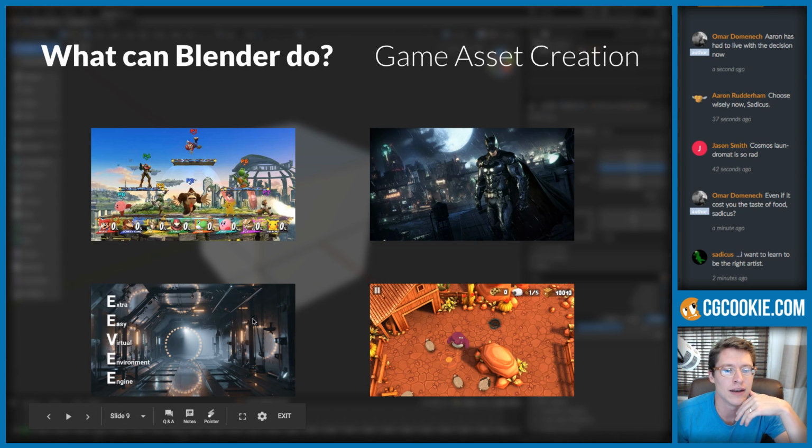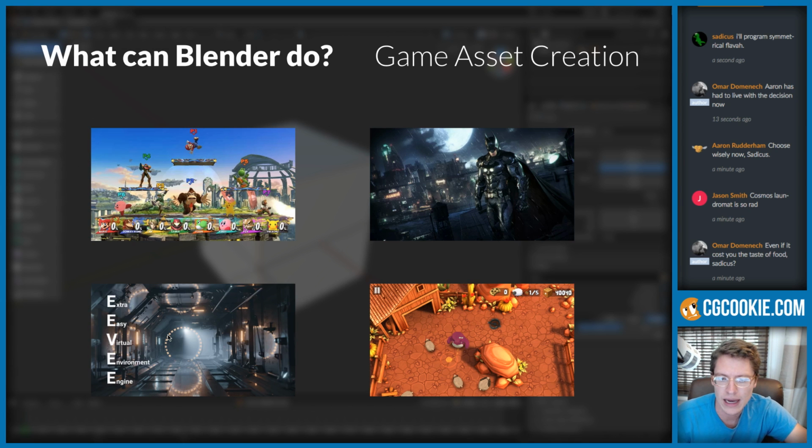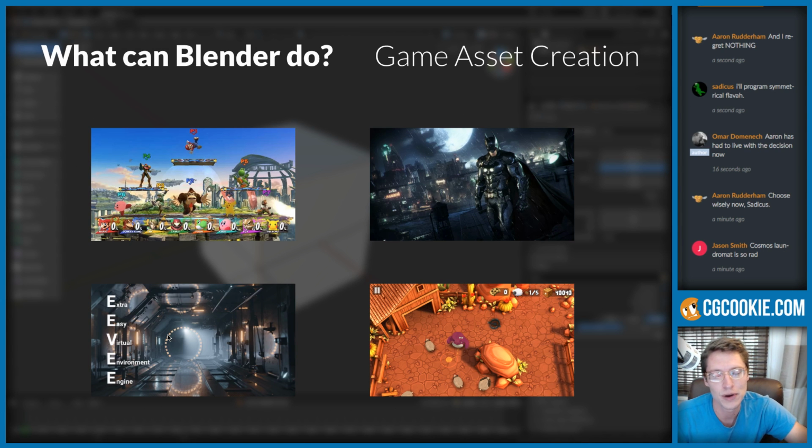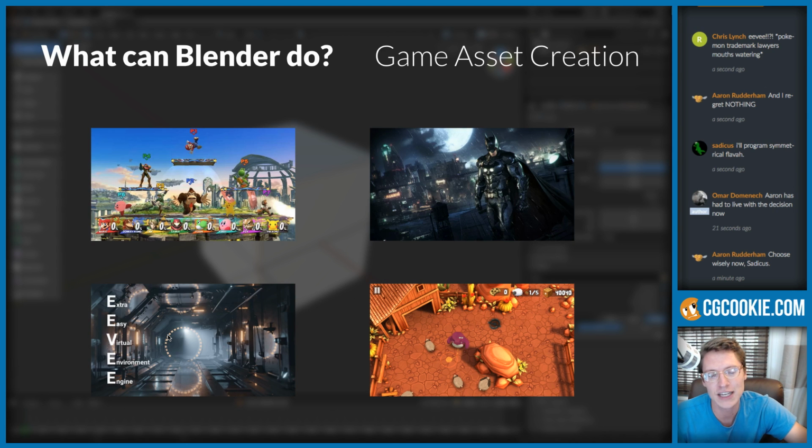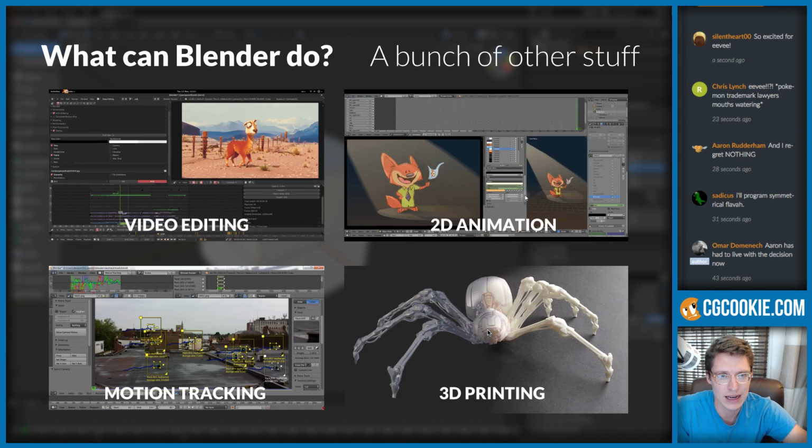And in the bottom left and right, the left is an Eevee example from a CG Masters tutorial, I believe, about setting up an Eevee sci-fi scene. And Eevee is an exciting upcoming thing with 2.8 that takes Blender into a new level of game asset creation. And then on the right, this is actually a CG Cookie game that we made for iOS called Eat Sheep. You can still find that on the App Store, I believe. I hope I'm not wrong about that. It's a pretty old game. We don't maintain it that well, but it was completely made with Blender and Unity. So all the game assets were created with Blender and all the development done with Unity. So Blender is great for that kind of thing, and Blender does a lot more.